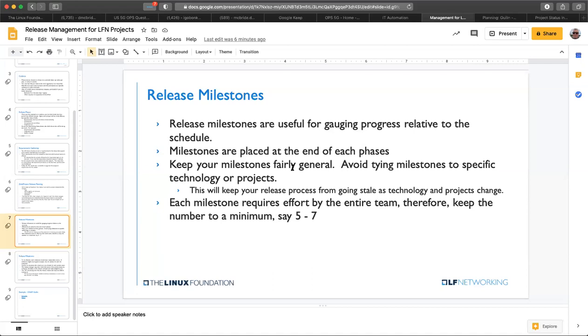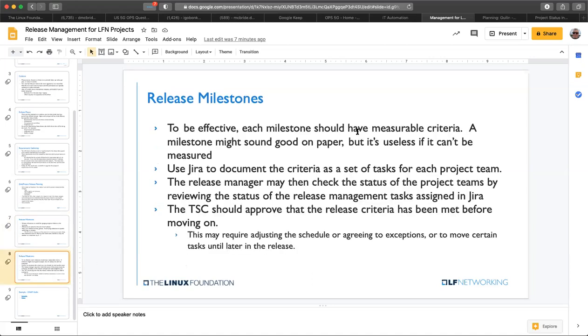Also, as I mentioned before, for each milestone you go through this evaluation process. Sometimes people can get overeager and say, well, I want to have 27 checkpoints throughout our release process. Well, that just gets to be overwhelming. So you want to be fairly judicious in choosing your milestones, and you only want to choose milestones where you have something that you can verify. Some milestones look good on paper, but when you actually go to try and measure them, they're unmeasurable, or it's so difficult to get the data that it overwhelms your team. So make sure that you are picking milestones where the criteria for that milestone can be measured. Yeah, we talked about measurable criteria.